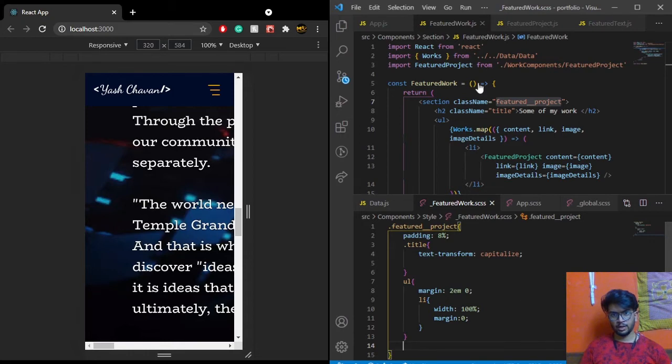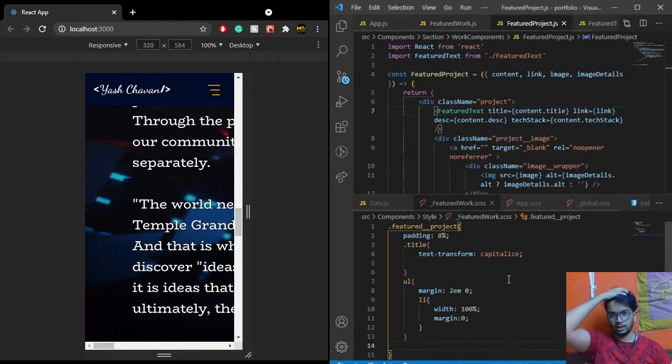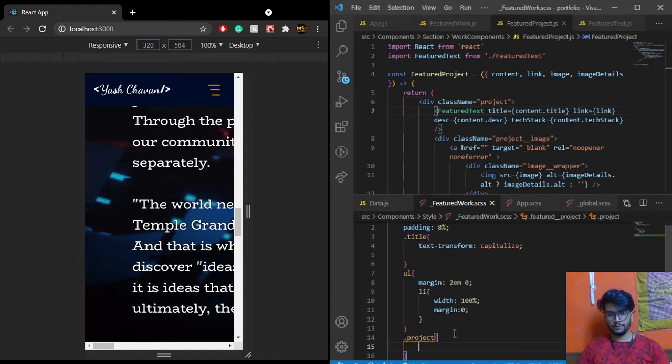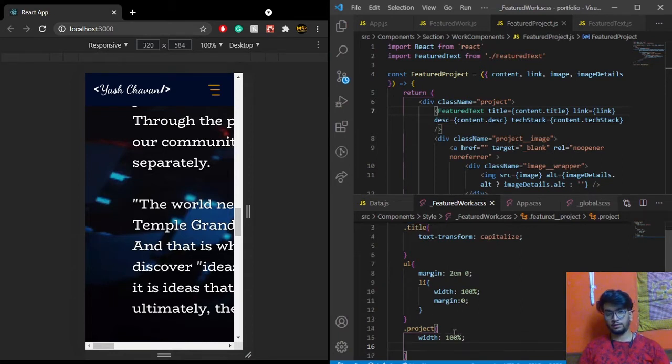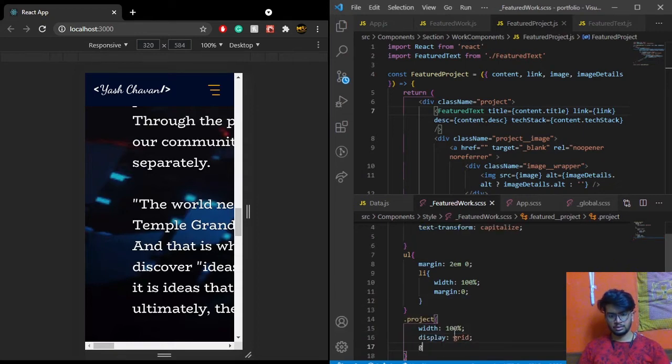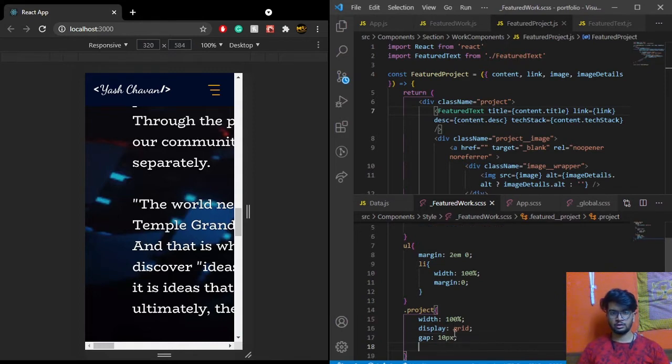And now we can go to our featured project and start working on the project thing. So dot project is having a width of 100%, and it's gonna have a display grid, yes, with a gap of 10 pixels.